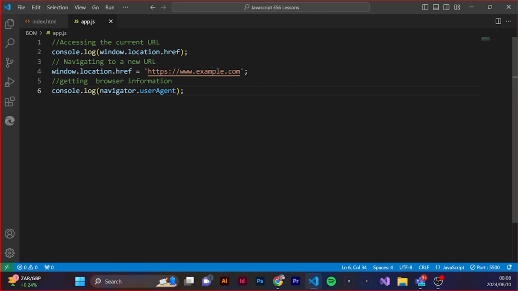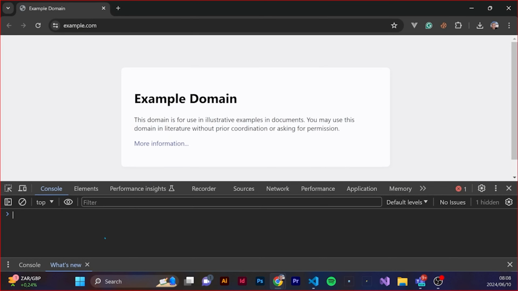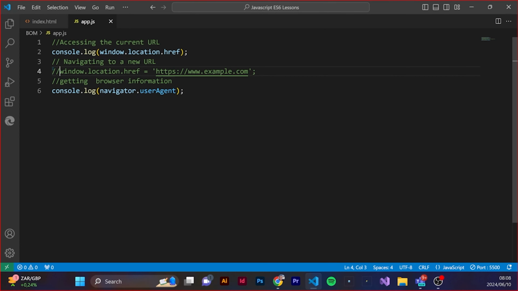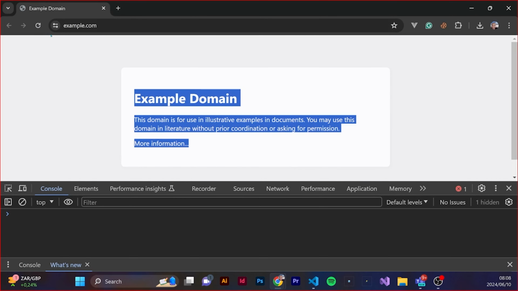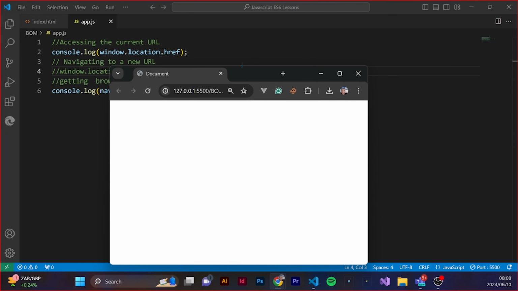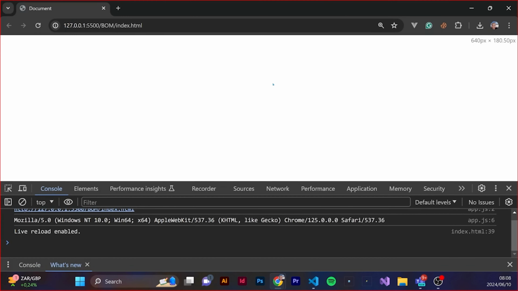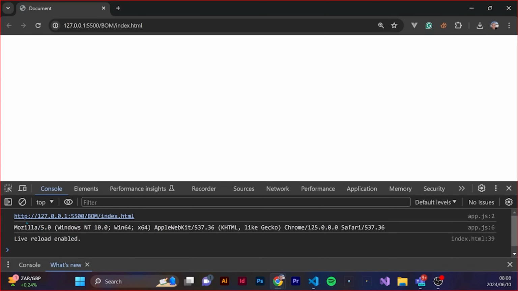It's gonna output the information about the browser. If we look at that, we can actually see the information about the browser.